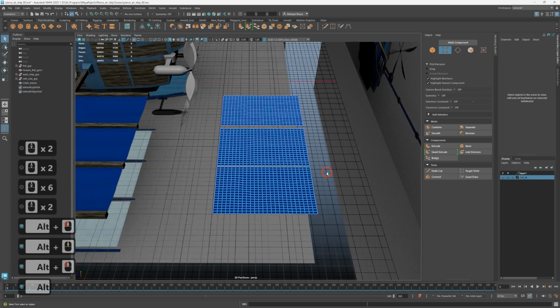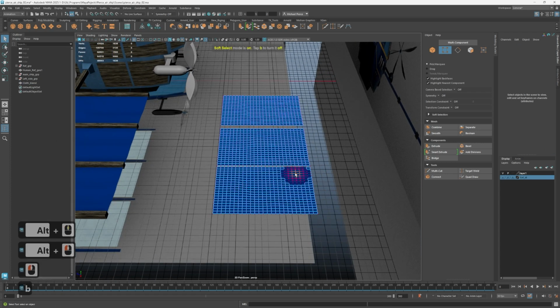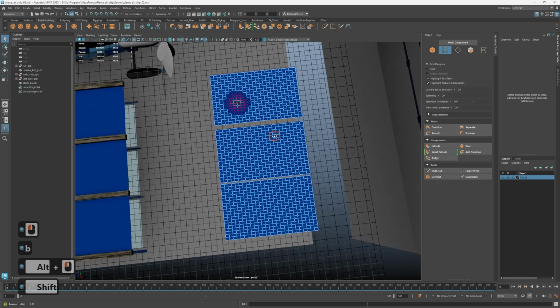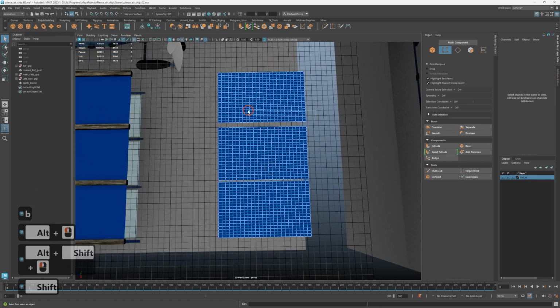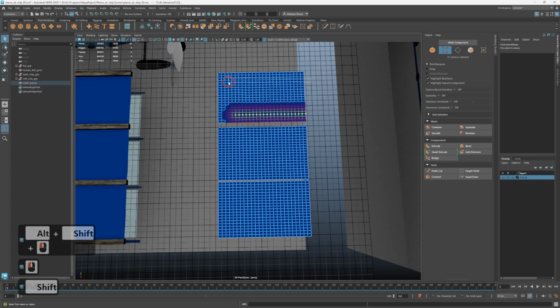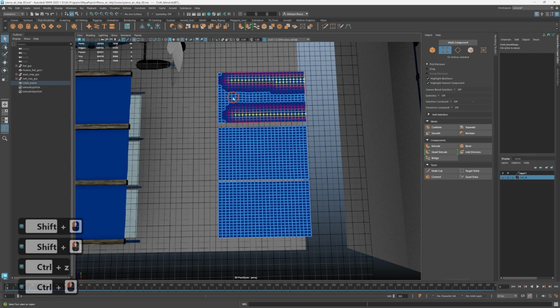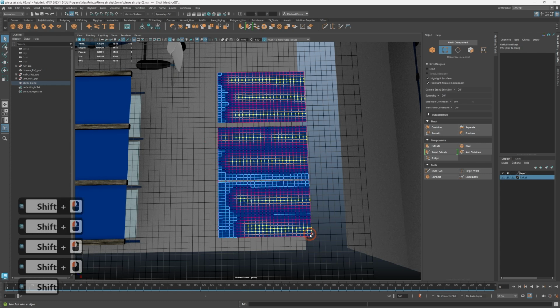All right. So I'm going to hit B. I'm just going to go to the top view, grab like some of these. So this is like the soft selection. All right. And I can quickly grab a few of these. Right.